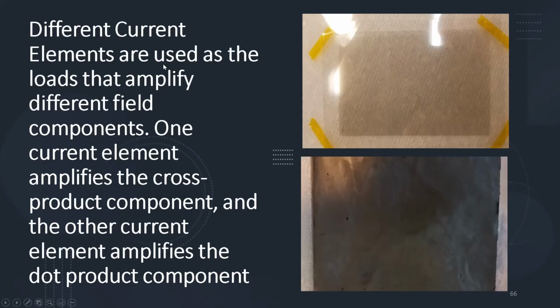So then the types of current elements we want to use. Well, this is CVD graphene. It's great because it's got drift velocities in the range of 10,000 to 80,000 meters per second. So you're going to get a lot of effects from something like this that if you had a chunk of copper on there, you're not going to get. And that's good for generating cross product components, which is equivalent to magnetic field. But now to generate the dot product components, since they're longitudinal, you need to have something with thickness, not thin.